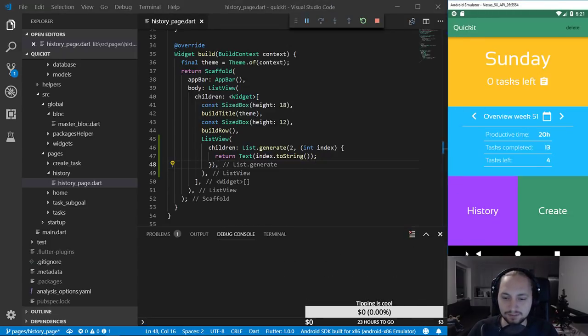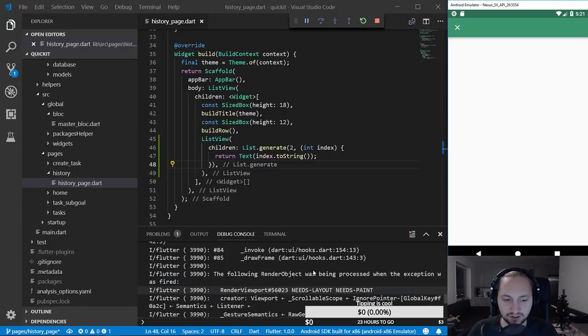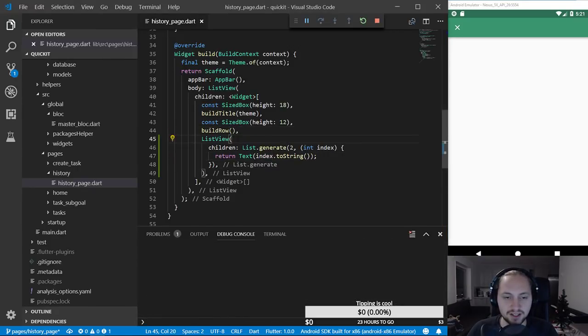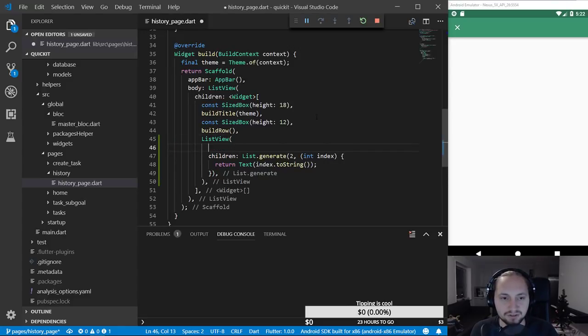If it does. Yeah, we got some errors, or a lot of errors. So this is because a list view is scrollable, or growable, and it takes as much space as it can. And it's inside another list view, so the height will become infinite.